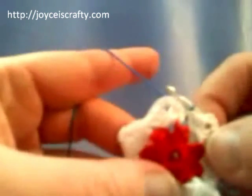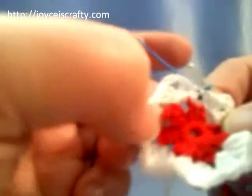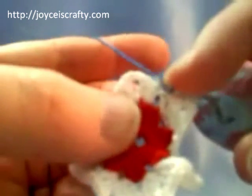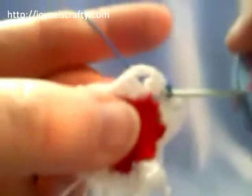This is round three. Now each one of these is a shell, and this is the chain space in the shell. This is the space between the shells. Very first thing, chain one, a single crochet in that space that you just made, this one right here. You see that? Wrap around and pull through.